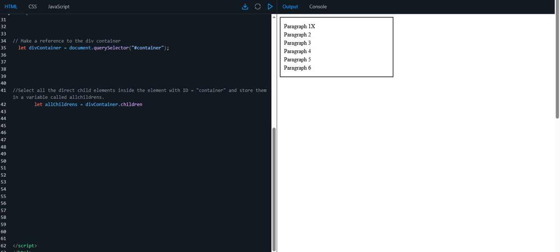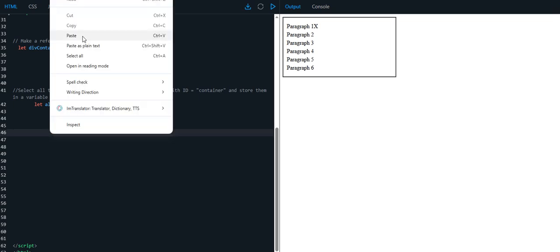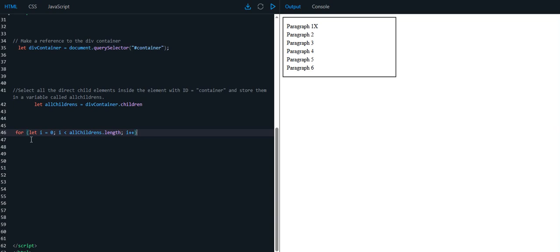Let's see how it works. Okay, index equals 0, index is less than all children dot length.